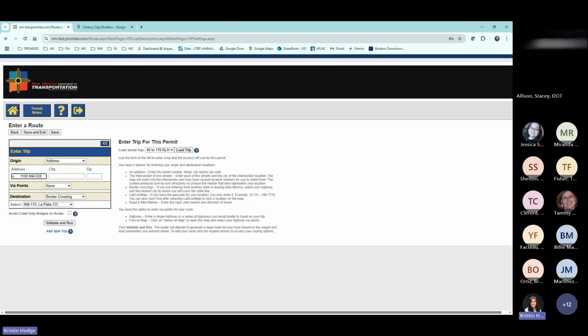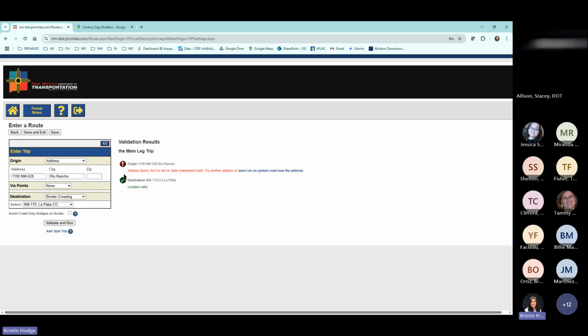When I enter this address, it appears that it's on system actually because it is on NM 528 in Rio Rancho. When I click validate and run, it is going to tell me that the address is found, but it is not on a state maintained road. Try another address or select an on system near road near the address.